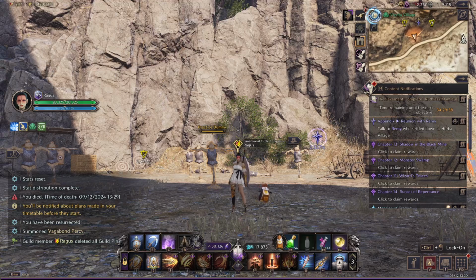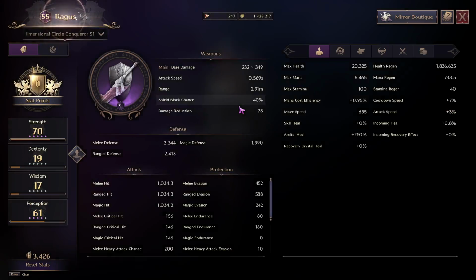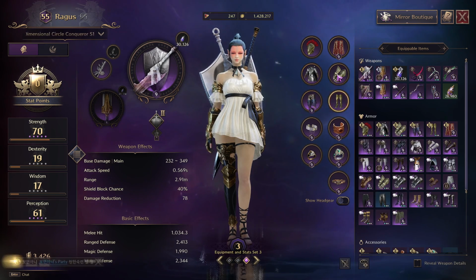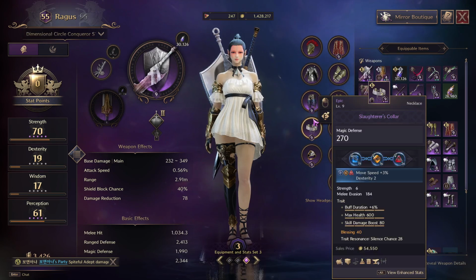And in today's video, I'm going to show you guys a tier 1 build of the Grand General and the General's Thunder and the different types of ways you can do it for the tank.